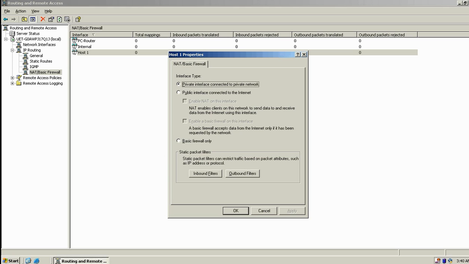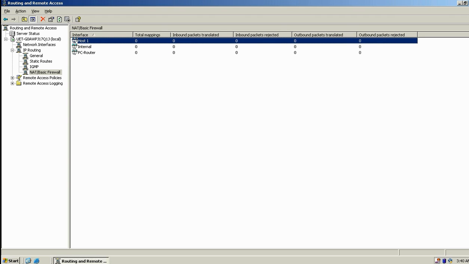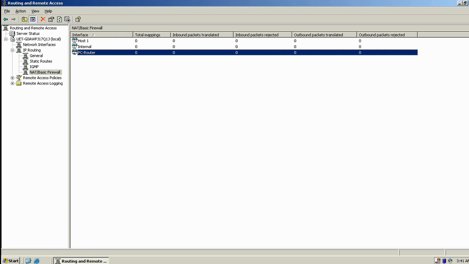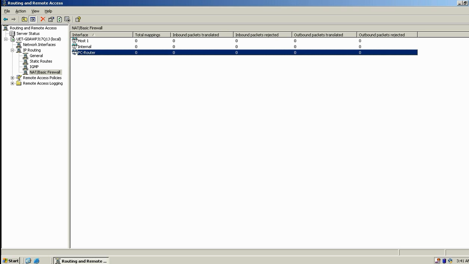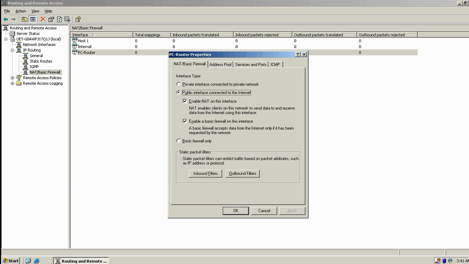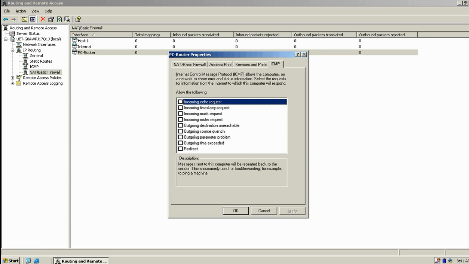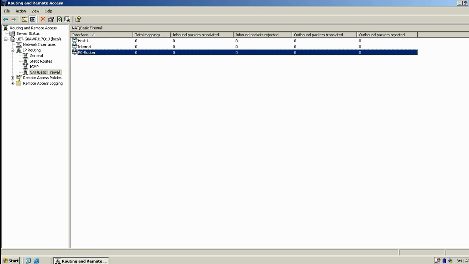Now go to host computer 1. I have already told you this is our private interface, so we are leaving this as it is. This is our public interface from which we are going to connect to the internet. Go to its properties, and for ICMP, Internet Control Message Protocol, you must select all these fields. Click OK.